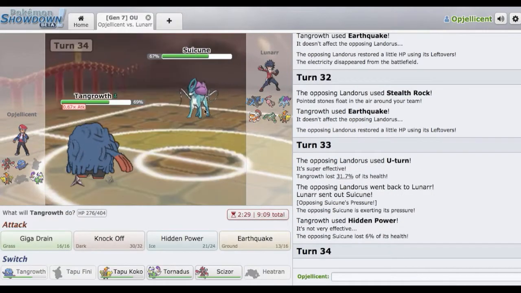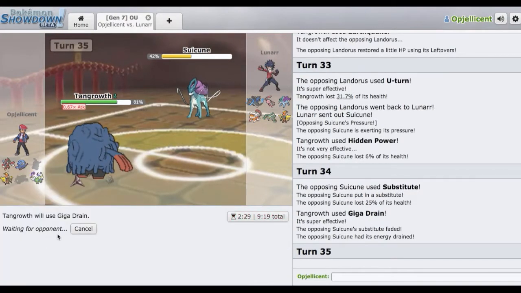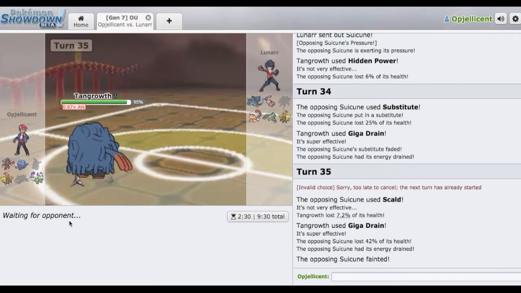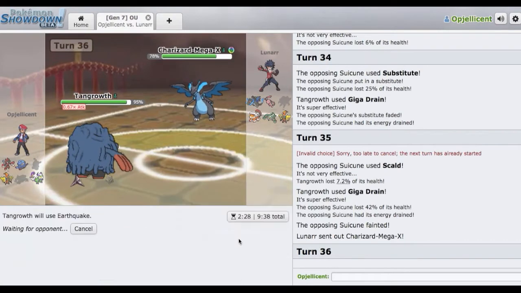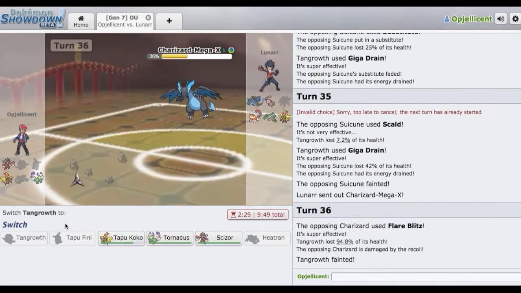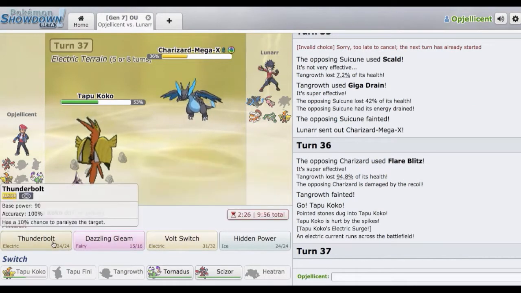Go Suicune. I mean, you're just giving me recovery now. I'm just gonna spam Giga Drain. Dude, did you think I wouldn't have it? We knocked that thing out, and we got our Tangrowth all the way back to full. So he just gave us Suicune. No way I'm letting you do anything right now. If you want to knock me out, then you'll take all that recoil, and now I just get to go Torn out into Koko right here, and just go right for the Specs Thunderbolt, I think.